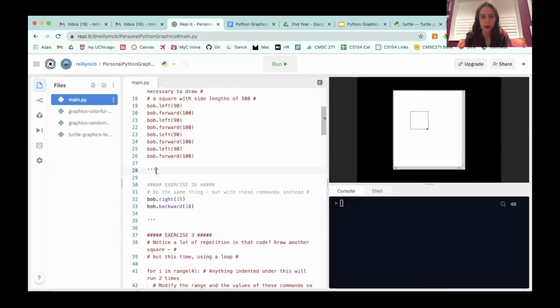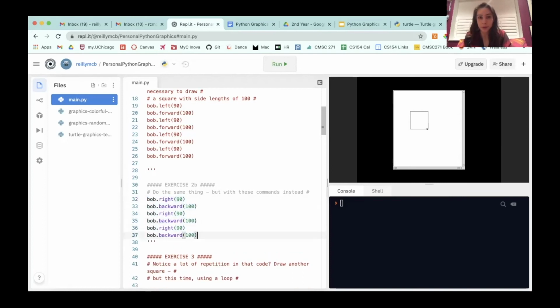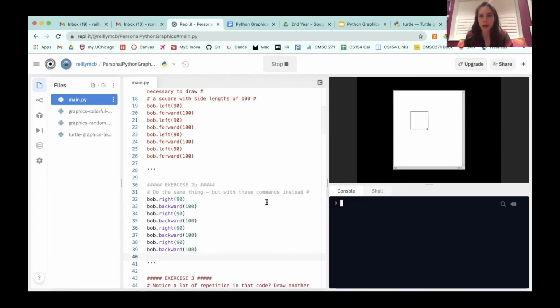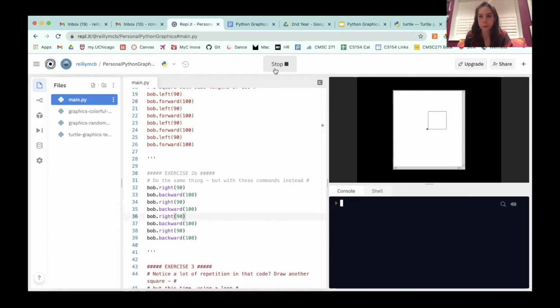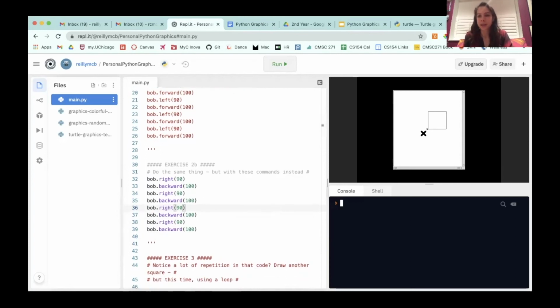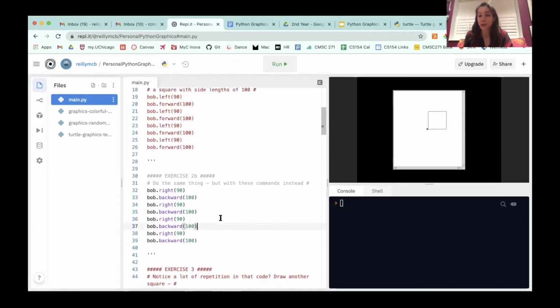Copy this out. We're going to have Bob start by turning right and then going backwards. So again, squares are 90 degrees. We want to do the first one up. So Bob turns 90, so he's now facing towards the bottom of the canvas, and then he goes backward 100 pixels. And again, we really just want to copy this 4 times, frankly, because we're just doing the same thing 4 times. And you'll see, yeah, it looks the same. Well, not exactly the same. It's on the other side, but we drew a square, which is what we wanted.